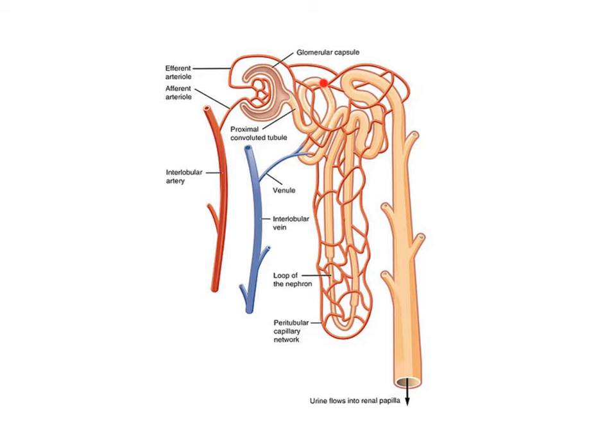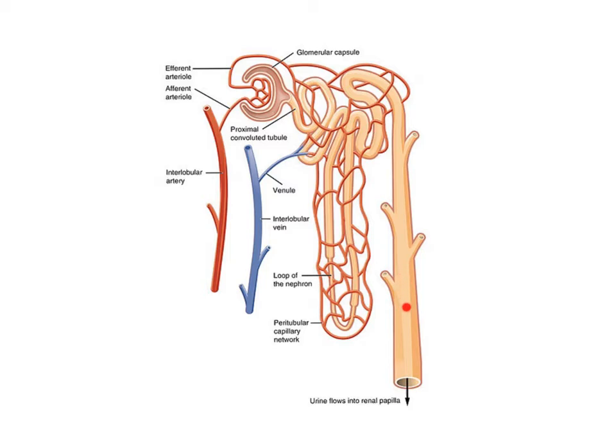And as it travels through this tube, the proximal tubule, and then down the loop of Henle, back up, and through the distal tubule, and eventually into the collecting duct, different things will be sort of pumped in, pulled out, and whatever you're left with inside of this tubule is basically destined to leave the kidney as urine.